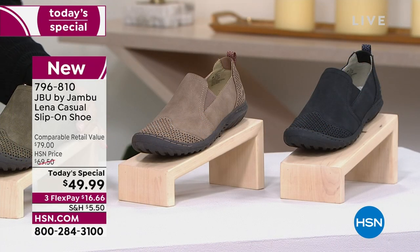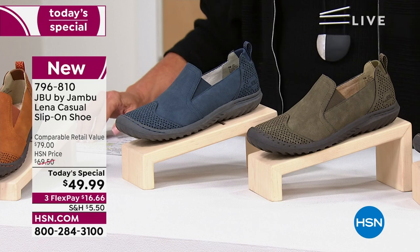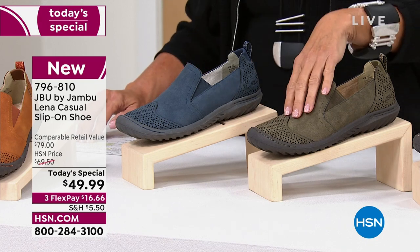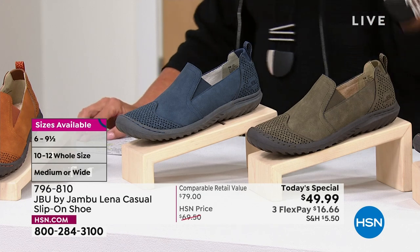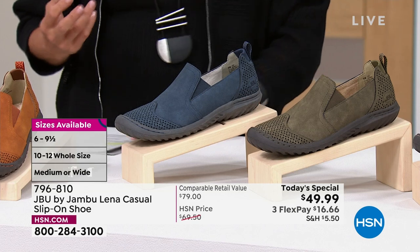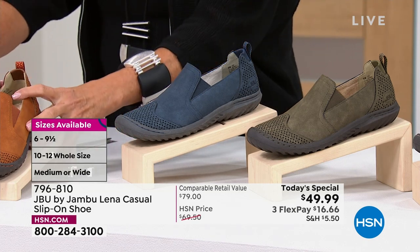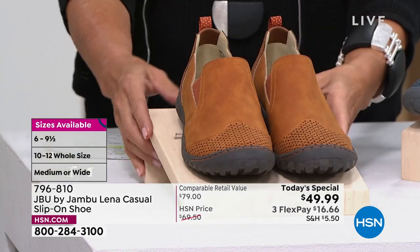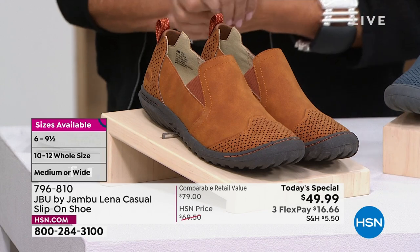Now, right beside that one, this is gonna be our olive. And I gotta tell you, we've done so many pieces in camos and pants and shirts and olive greens and khakis. You gotta have a pair to go back to all those great fashions you own, and we've got it tonight. The next color option is gonna be your navy. I love it because it's not a really dark inky navy. It's a little more of a dusty, vintage navy color. And then finally, your last choice, this is the classic whiskey color, which again, just think fall when you see this color.